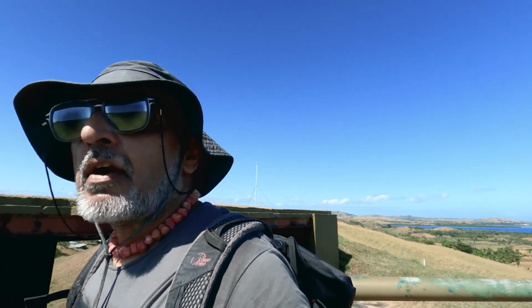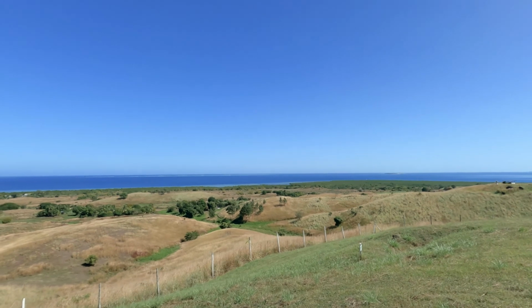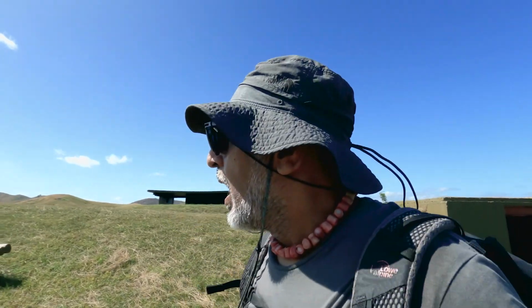Anyway, these are 6-inch guns designed to carry artillery that could reach almost 15 kilometers over there, deep into the bay. In the distance, they could reach 15 kilometers, which is staggering. And they were built during the Second World War to counter what was likely to be a Japanese invasion of Fiji. Now, that didn't take place. The Japanese were heavily defeated in 1942 during the Battle of Midway, where things were touch and go. It could have gone either way, that battle.